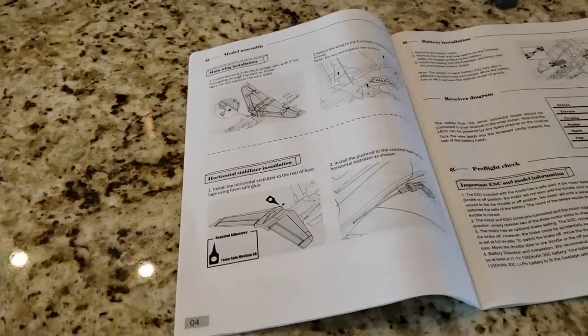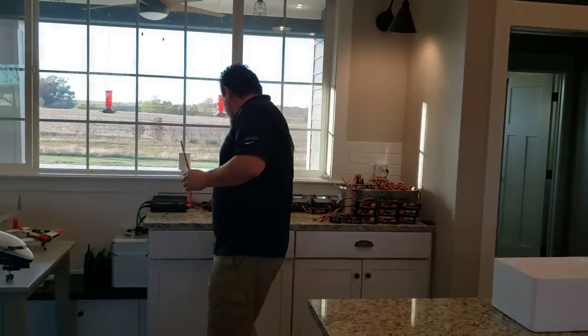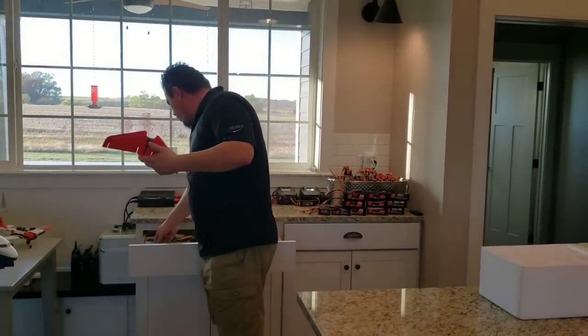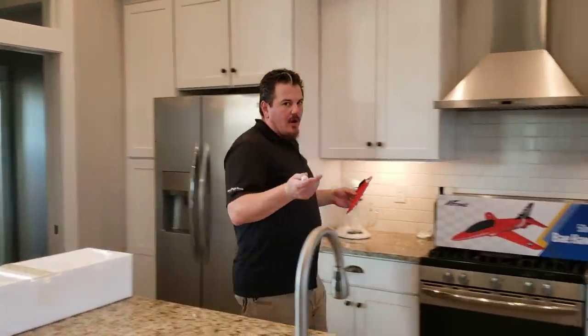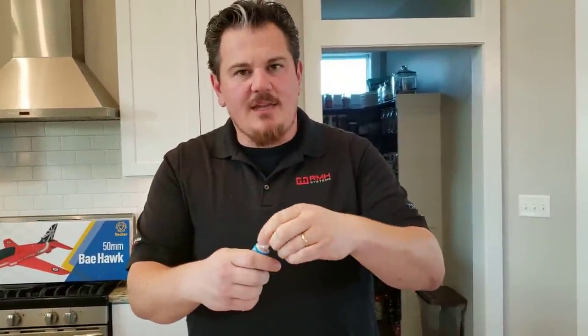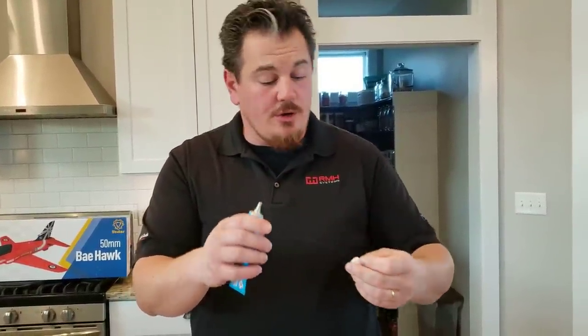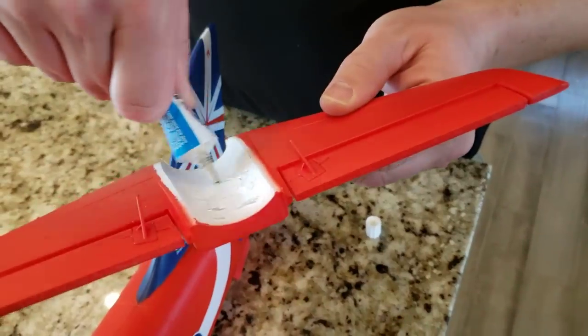So they're wanting foam safe CA. We're going to use mucilage or foam tack this time. Okay. China glue is the way to go on this type of joint, in my opinion. Now, you can do whatever you want with your plane. CA is fine. CA is really easy to work with. This is just as easy. This is called foam to foam. It is like China glue. Mucilage is really good too, but mucilage is like a Hobby King product. I would recommend this. This is what we get from Horizon.